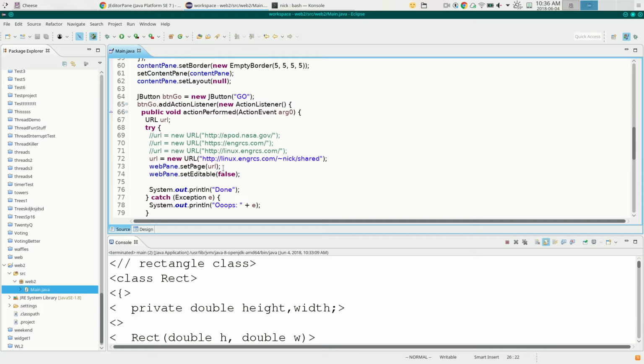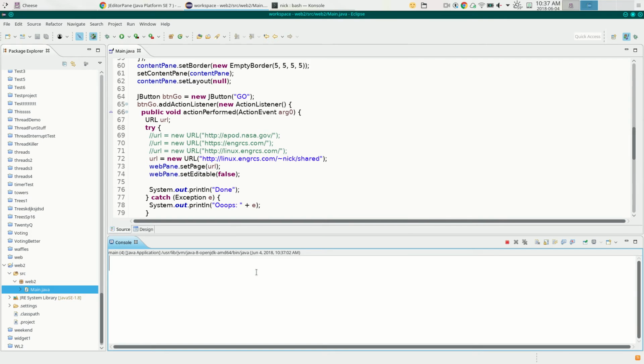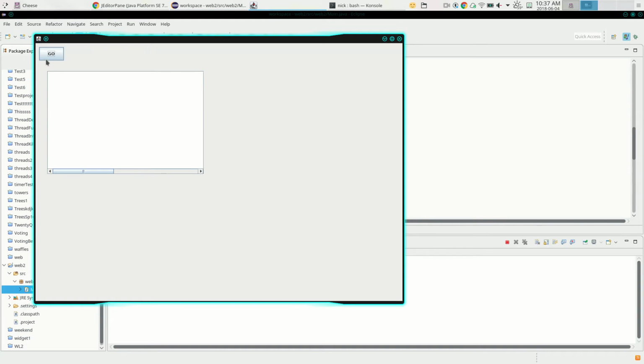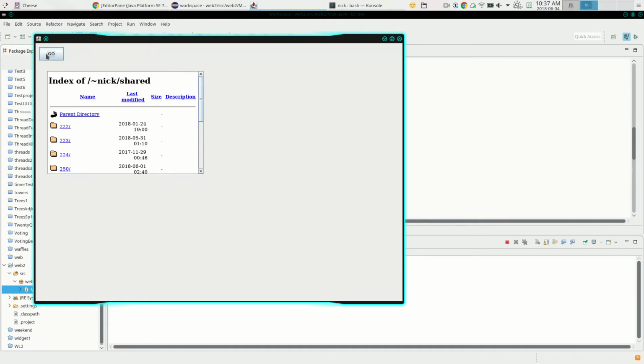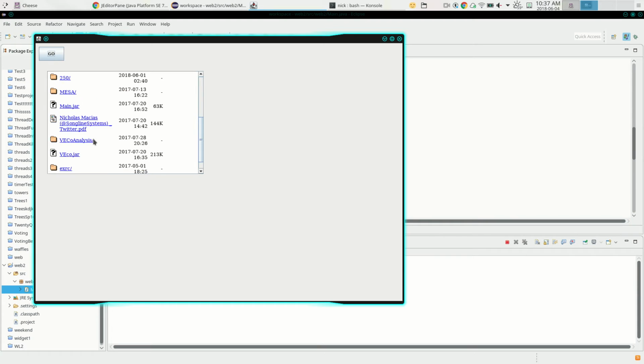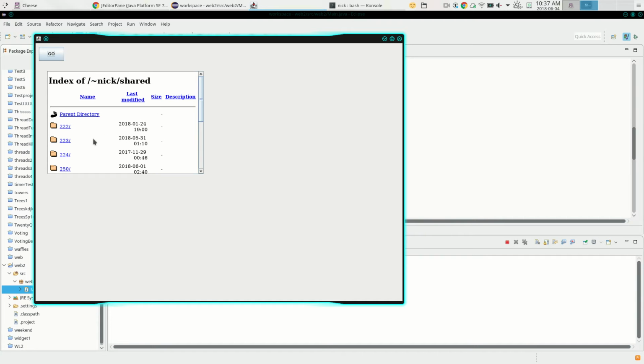And then it uses a method called setPage on that JEditorPane. So setPage to URL, I set editable to false. And that's pretty much all it does. But if we run this, we get our window, and when we hit go, there's a copy of my shared page, which gives you links to all of the stuff in the shared area.